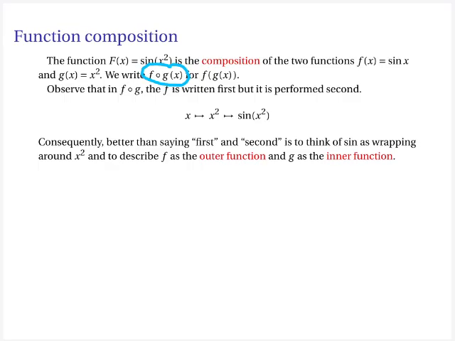The difficulty with F circle G is that the F is written first because we read it left to right, but it's the thing that is performed second. So if I told you that I'm looking at the sine of x squared and I'm going to take x equals 0.7, then you might take the 0.7 and square it. Then apply the sine. That is to say, the thing that you're doing first is the squaring operation. The thing that you're doing second is the sine operation. So although f is written first, when read left to right, it is nonetheless applied second.